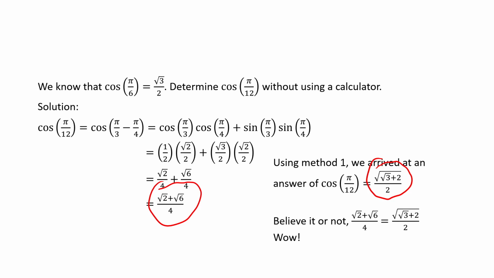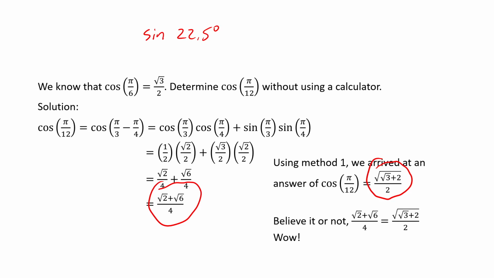Now, a lot of students say to me, you know what, sir, I prefer method 2. I'm just going to use method 2 from now on. The issue is method 2 doesn't always work every time method 1 works. An example would be if I asked you to tell me what's the sine of 22.5 degrees. If you need to know the sine of 22.5 degrees, there's no way you can make a compound angle formula adding or subtracting to 22.5 degrees using regularly known angles.